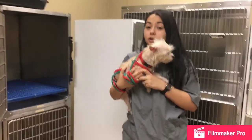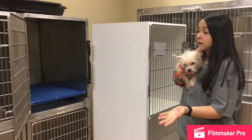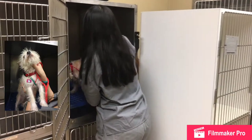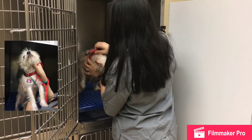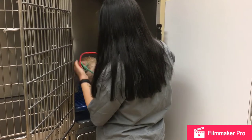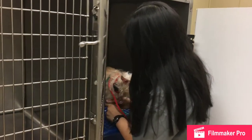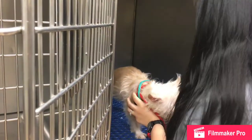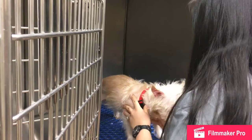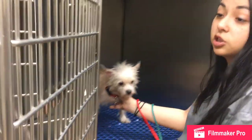When you get back in from your walk, your kennel door should already be open. So all you have to do is walk in, place them down, undo your hands, and just slide the leashes over their head and down their body. Make sure you get their arms out, and once all of that is done, remove the leashes and push them back, making sure they don't jump out.